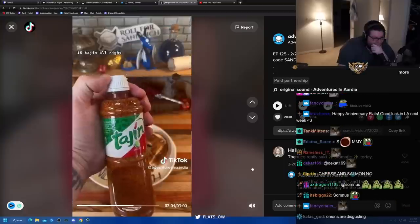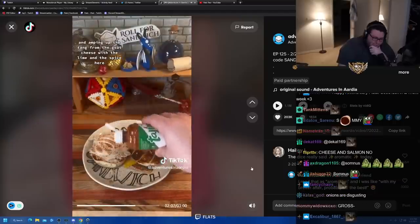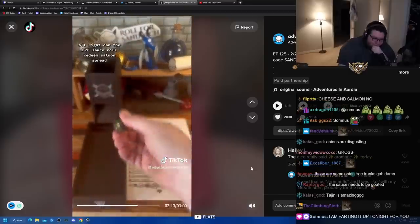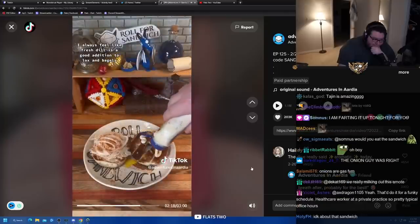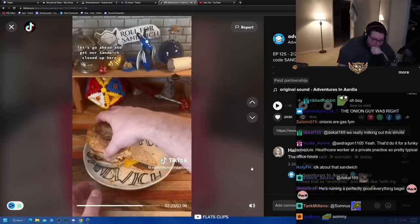The sandwich is looking like actually a pretty winning combination as far as trying to pair with that salmon. Let's hit it with some wild magic: fifteen, tahini! I think this will go okay — we're kind of just amping up the chipotle and amping up the tang from the goat cheese with the lime and the spice. Can the d20 sauce roll redeem salmon spread? Nat 20! Fresh dill is always a good addition to lox and bagels, so I'm going with dill mayo.